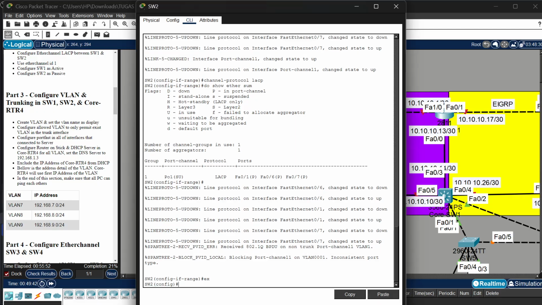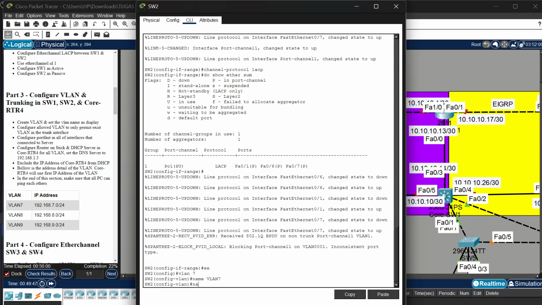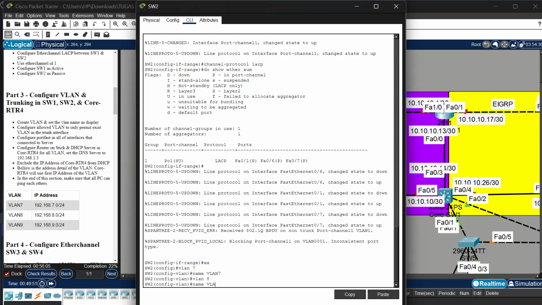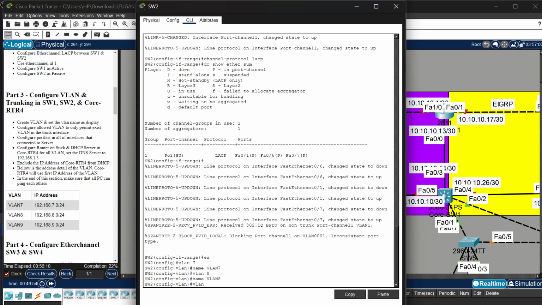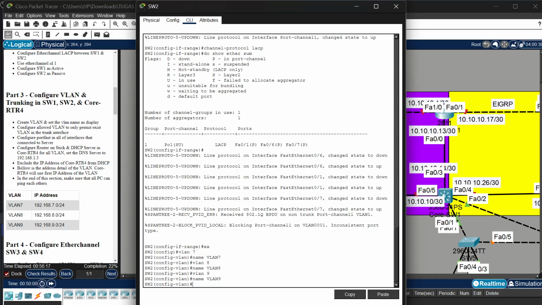Exit first. And then we go to VLAN 7. Name VLAN 7. VLAN 8. Name VLAN 8. VLAN 9. Name VLAN 9. And then we go to the interfaces for VLAN 7 and 8.